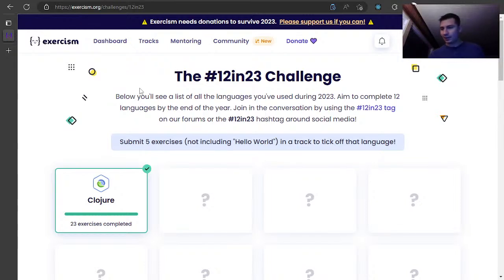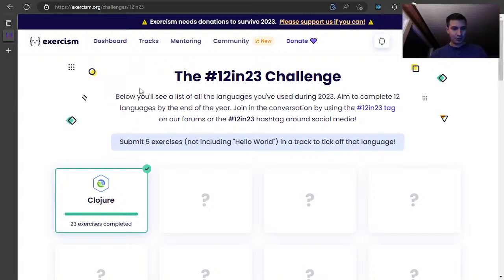Instead of learning a whole bunch of languages that are similar to each other, I try to learn as many different languages that are different from each other, so I get a feel for language design and how people go about adding features to a language and the tooling behind it. So as someone who's interested in building my own language and learning how languages work, it'd be good for me to actually spend time with a lot of different languages.